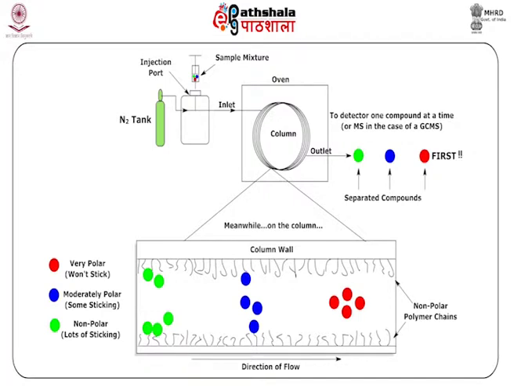If you look at the significance of the oven, you can control the heating condition and it will vaporize the liquid sample if you have added. And because it is a gas chromatography, the sample will be there now in the gaseous form. Once it goes from this outside to the detector, moving via the adsorbent, in the detector it is detected and then displayed in the form of peaks on the computer screen, which can be further connected to the printer, and you can take the printouts of these chromatograms.